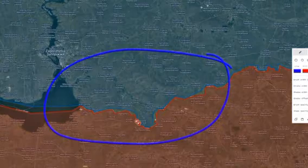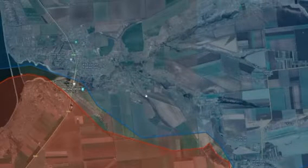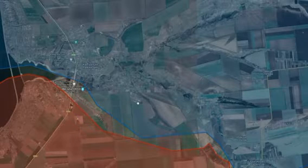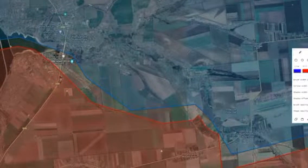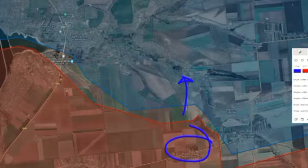We also have the Kamyansky area, and this is an important village because it is split in two, and the reason for that is that we have this river line that goes through the central parts all the way down to Lobkove. So with the Ukrainian forces holding these positions here to the west of Lobkove, these are also vulnerable positions because they captured it from the Russian forces, leaving them with the only fortifications available, the ones the Russians had. And other than that, there is the river line to the back of them, so they are very vulnerable in this position. The Russians can attack from Serbianki and upwards, and then suddenly the Ukrainian forces here are cut off. They have to cross the river, or they'll have to fight through to Lobkove.